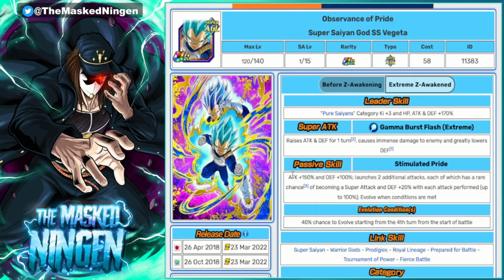We also have this guy who post EZA is a 170 lead for pure Saiyans, so obviously that means you'll only be able to build the team with Vegetas, or I guess the Super Strike King Vegeta as well. But yeah, you can only build pure Saiyans. Tarble will be in there too, right? But we're not going to mention Tarble in this video other than that, I guess.